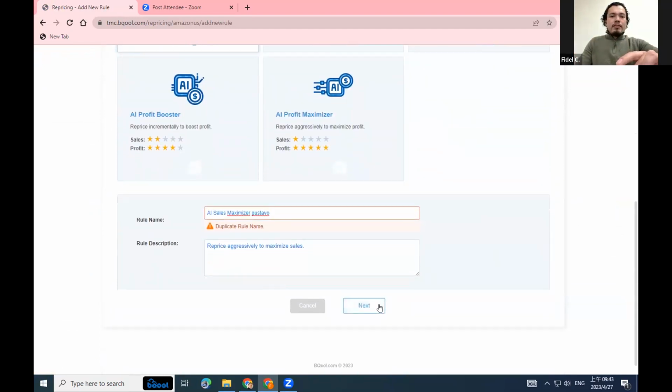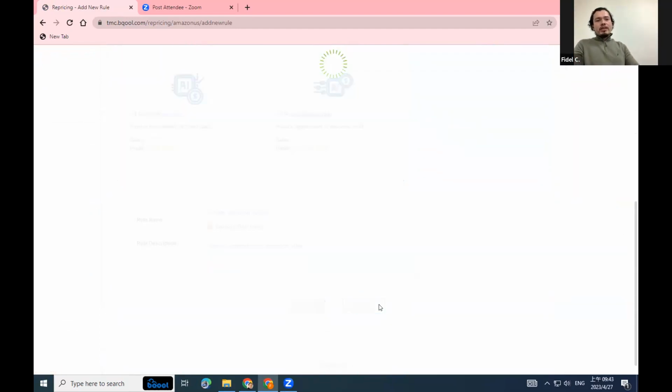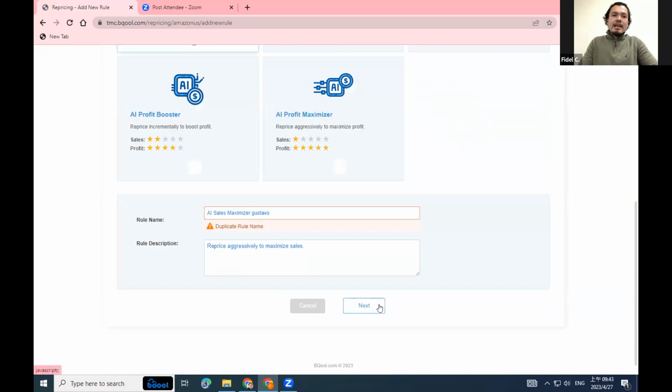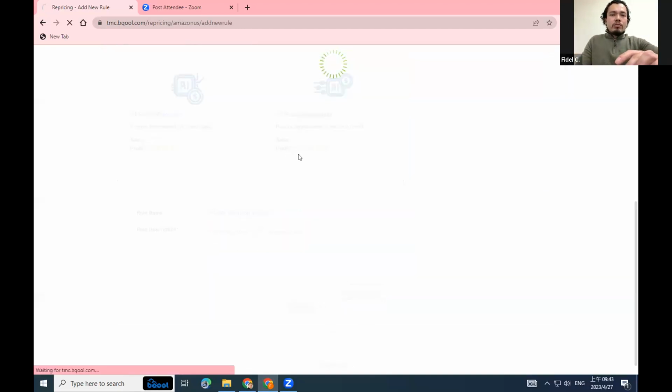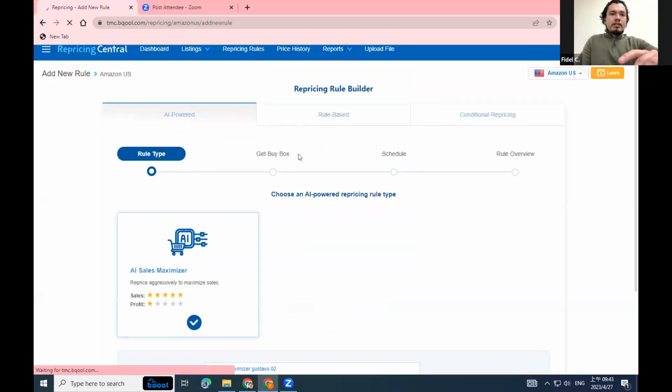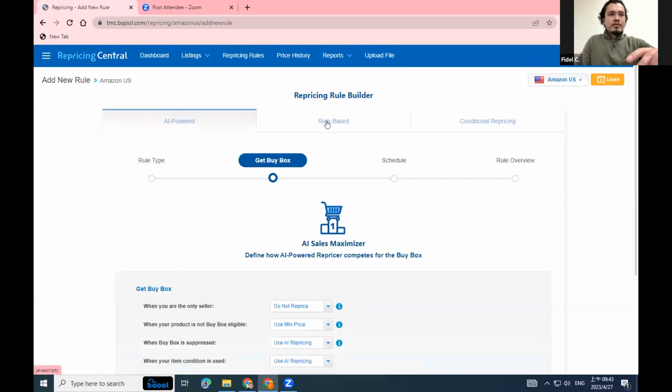That way you can have an idea of how we differentiate between the AI and the rule base. Those are the main differences. Wait, let me go back, because this is still the AI. I want to use rule-based right now.